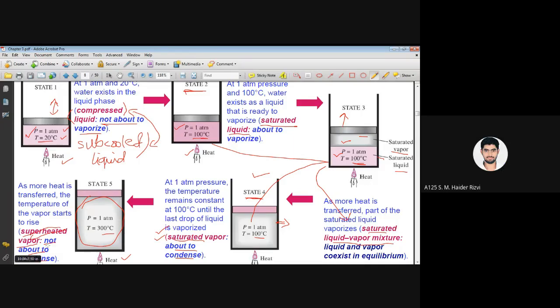Sir, why will it not condense? Because for condensation, it has to be at a point where phase change can occur. When you have very superheated vapor, its temperature will keep on dropping until it reaches a specific temperature at which condensation can occur. Remember, boiling and condensation occur at a specific temperature. Boiling and condensation are two opposite phenomena. Boiling means converting liquid to vapor, and condensation means converting vapor to liquid. They both occur at a specific temperature. For example, for water, that temperature is 100 degrees. So if you have water at 100 degrees, you can have liquid converted into vapor, or vapor converted into liquid. You can have boiling, you can have condensation, but at 100 degrees. Higher than that, you will not have condensation. Lower than that, you will not have boiling.